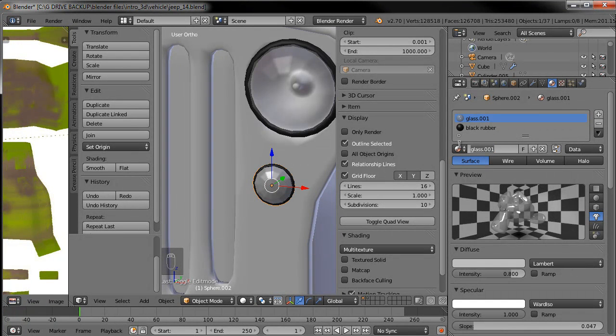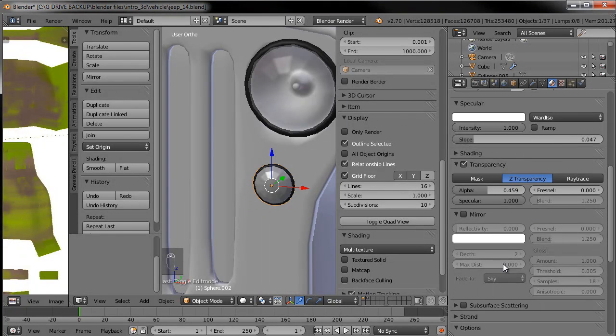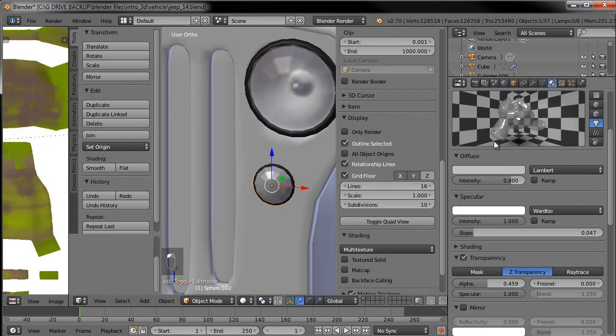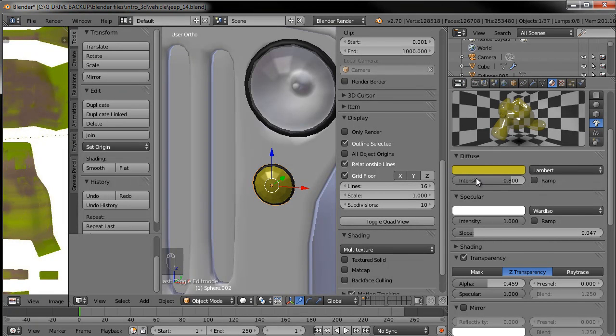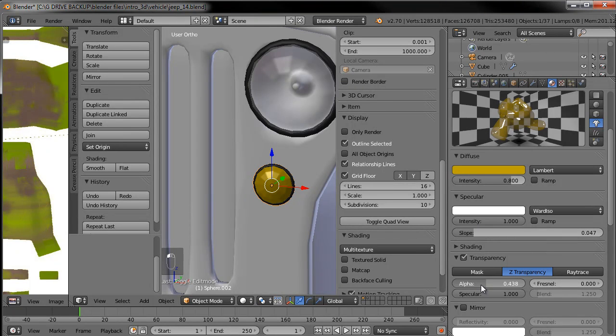So now I can rename this to turn signal, and we're going to come down here and let's see, shading. There's a way, I guess we'll just do it here. Just set the default diffuse to that amberish turn signal color, and then we'll set the transparency down a little bit less. Actually, about like so. Well, it doesn't matter in this case because it's just going to be solid black behind there. So let's just make it 0.75, and then I think that'll be fine.